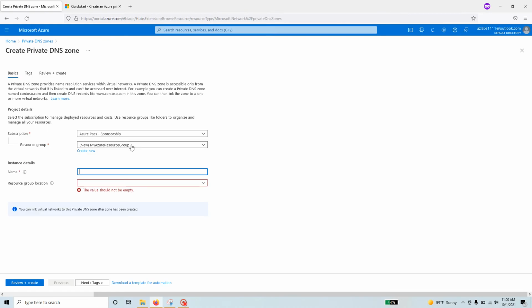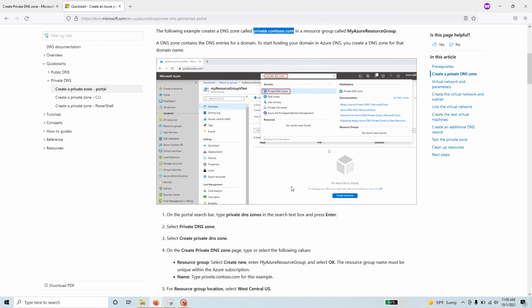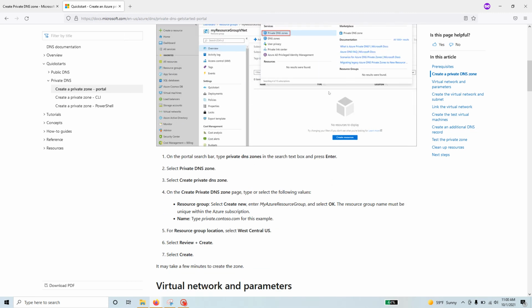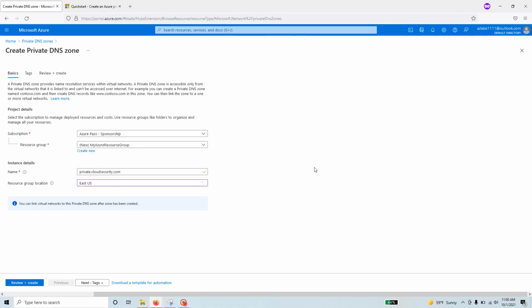Why don't we use our own and just say private.cloudsecurity.com? Then for the resource group location, we have to provide a location. They are using West Central US, which is fine, but I like East US, so I'm just going to go with East US, a little deviation from the lab.